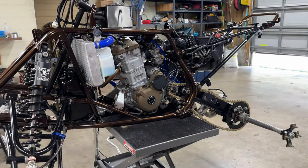We're going to roll the outro. All right, guys. So that's going to be a wrap for part two of the LTZ 400 video. As you guys can see, we're making some good progress on this bike. Hopefully, part three will be the last part of this series, and we'll be wrapping everything up.